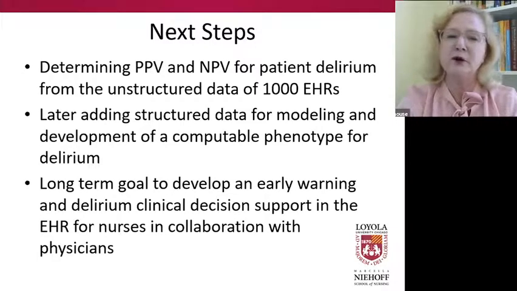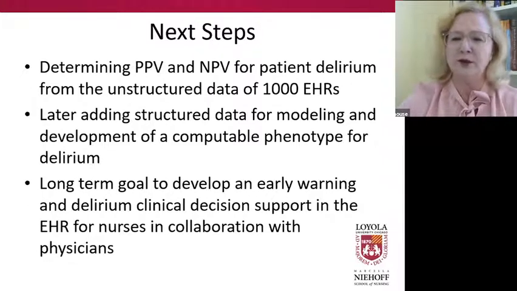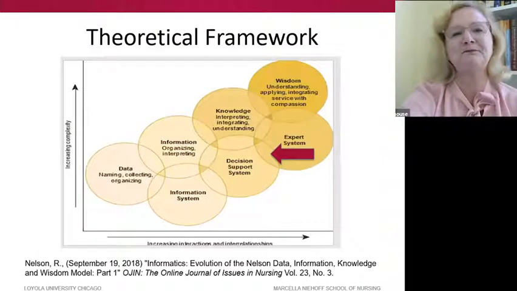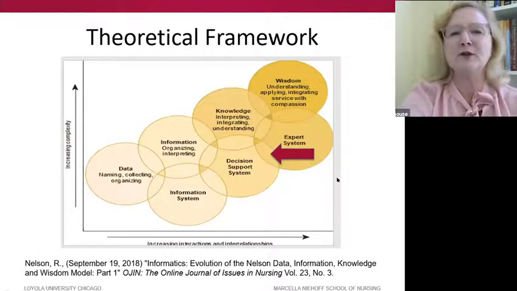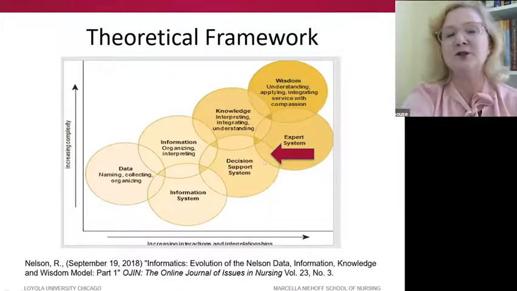But as we said before, some of that can be overstimulating, and we need to make sure that there's a plan in place rather than just providing that early warning. Now what do we do with that from there on out? So our theoretical framework where we're hoping to go will be between knowledge interpreting, integrating, understanding, and decision support.